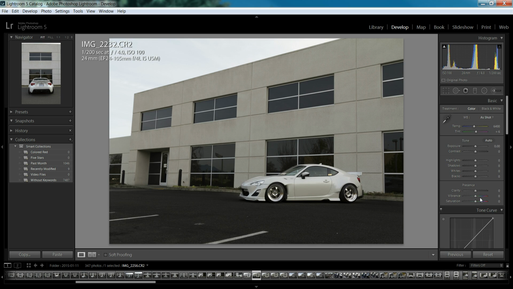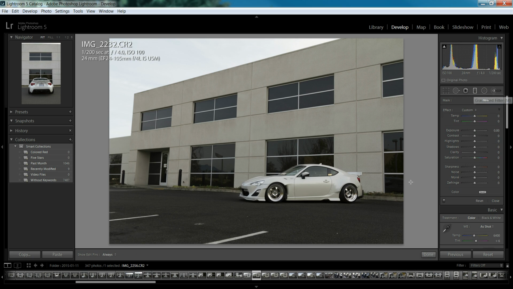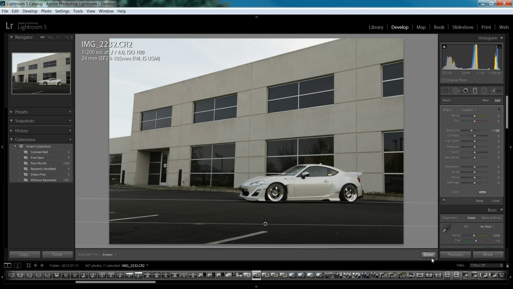Okay. Then I'm going to go ahead and use the gradient tool here, and once again darken up the ground a little more, just so it brings the attention more towards the car. See if it shows up here. There we go. Something like that.